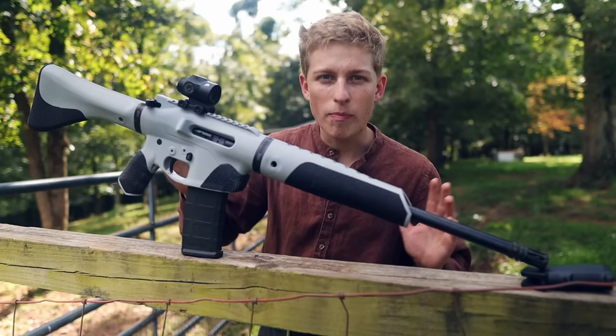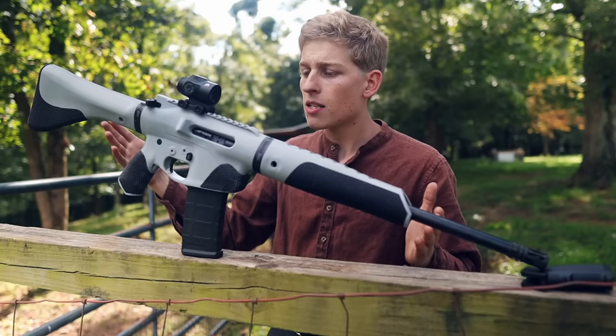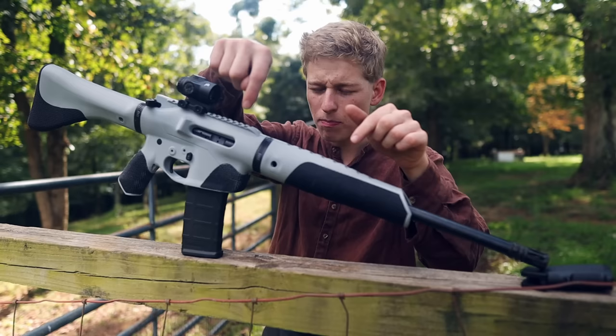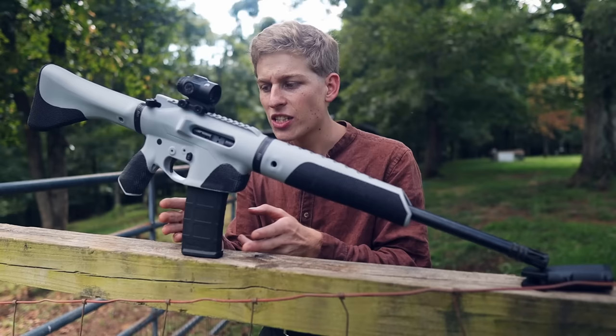So on this guy right here, many of the parts that would ordinarily be made from metal or plastic on a factory AR-15 are now all 3D printed. In this case, it is a mixture of carbon fiber nylon internally and a PLA plus on the outside. The parts of this gun that are from an AR-15 are the barrel, the muzzle device, the gas system, which consists of the gas tube and the gas block, our bolt carrier group, our charging handle, the fire control group, the selector switch on this side over here where you can't see it, the bolt hold open, and the magazine catch that holds our magazine in place. The rest of the components are actually 3D printed.